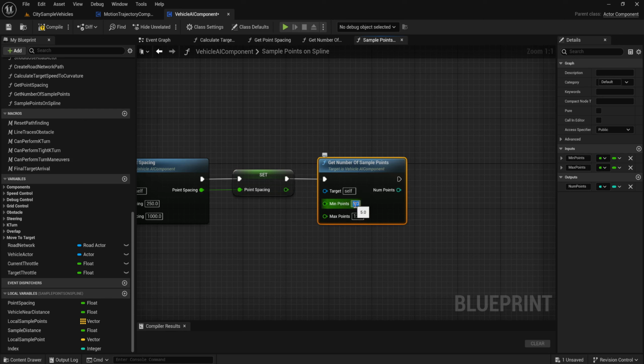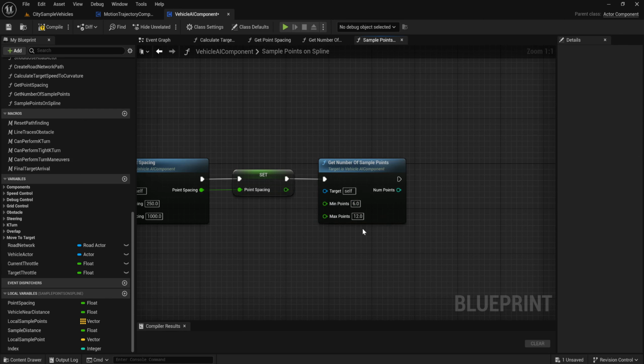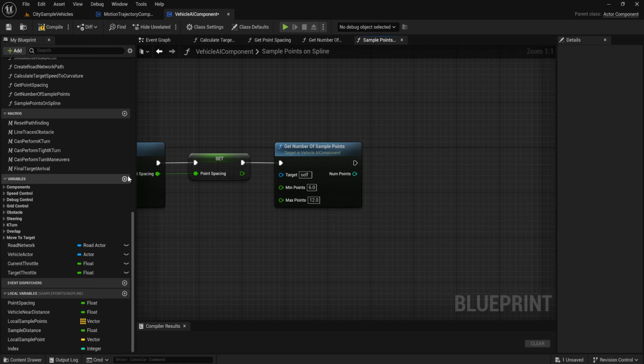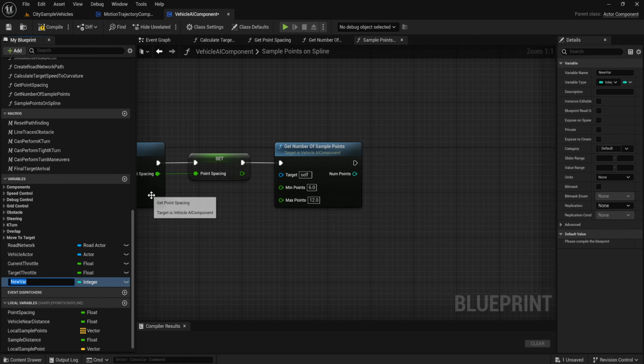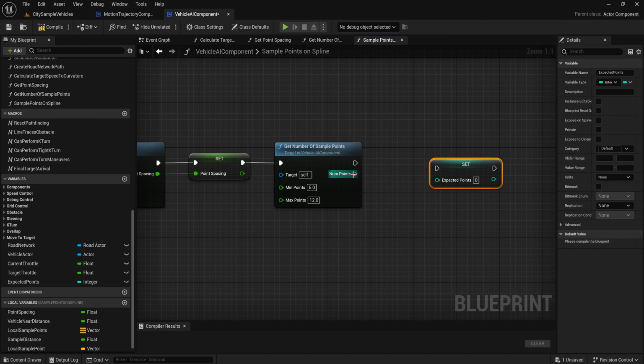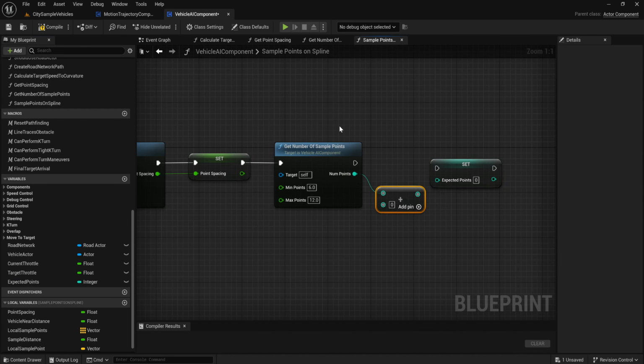Min is 6 and max is 12. Add another variable to the global variables, expected point, integer. Set this by adding this with 1.